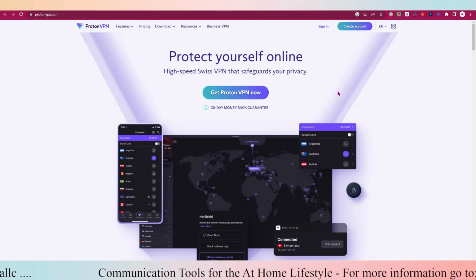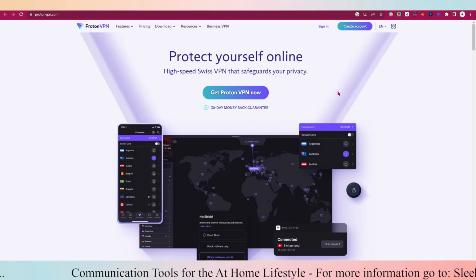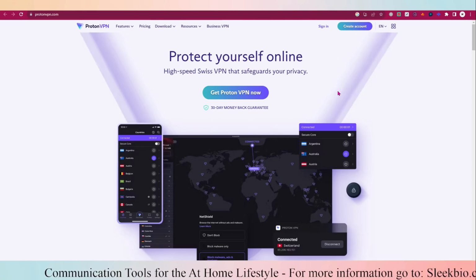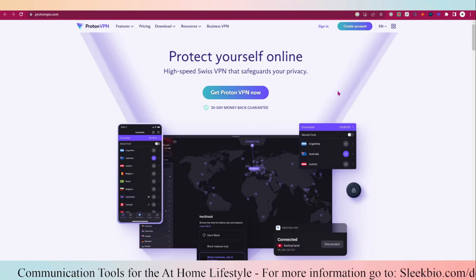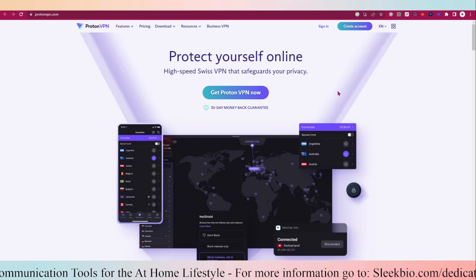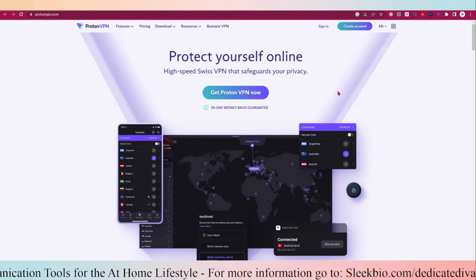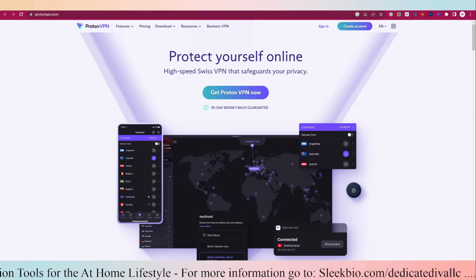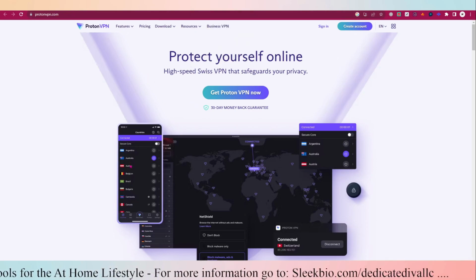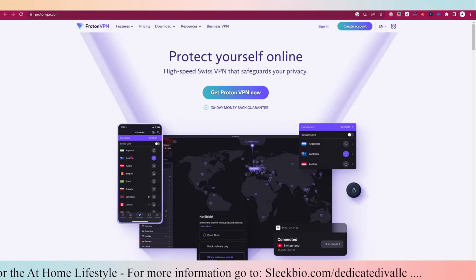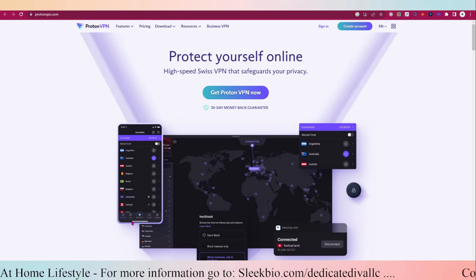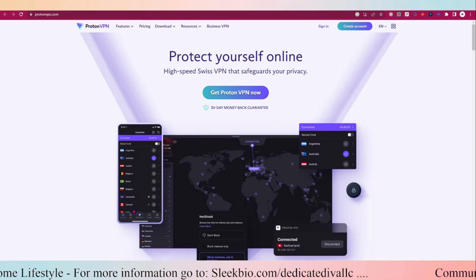There are some VPNs that are free. So when you turn them on, they stay within the United States, or they stay within your country, wherever you stay at. But the only thing that's different about most of these is basically you can connect to any country. So you can connect to anywhere that you want to.